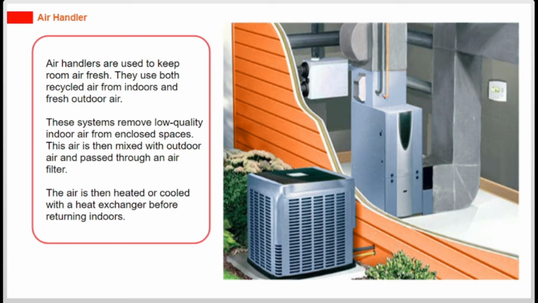Air handlers are used to keep room air fresh. They use both recycled air from indoors and fresh outdoor air. These systems remove low-quality indoor air from enclosed spaces. This air is then mixed with outdoor air and passed through an air filter. The air is then heated or cooled with a heat exchanger before returning indoors.